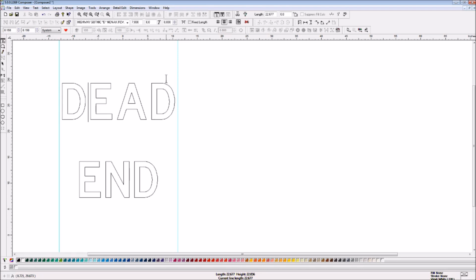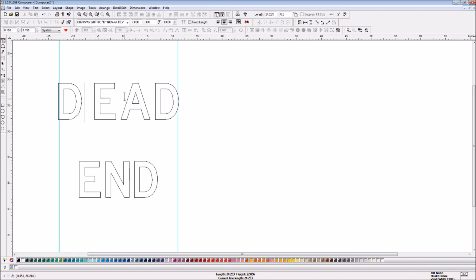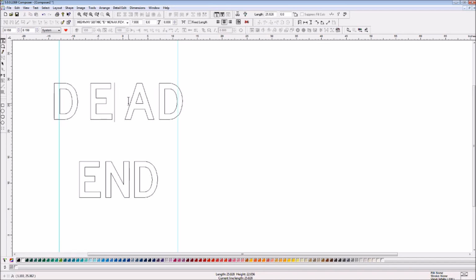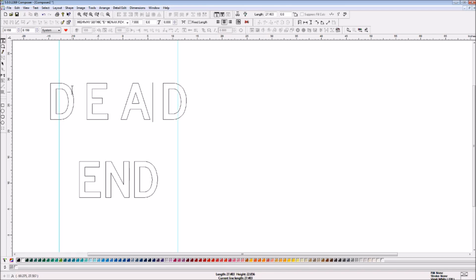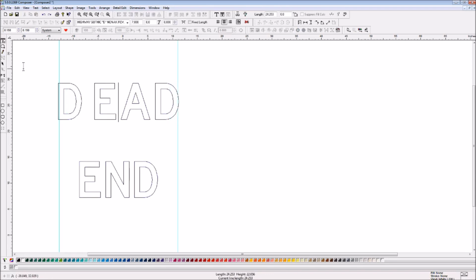When you hold down the shift, you can see how one push on the arrow lets you move your letters in and out, but they're not really to spec like they should be when you do this. The spacing isn't the same when you do that. So I'm just going to go back to the way they were.